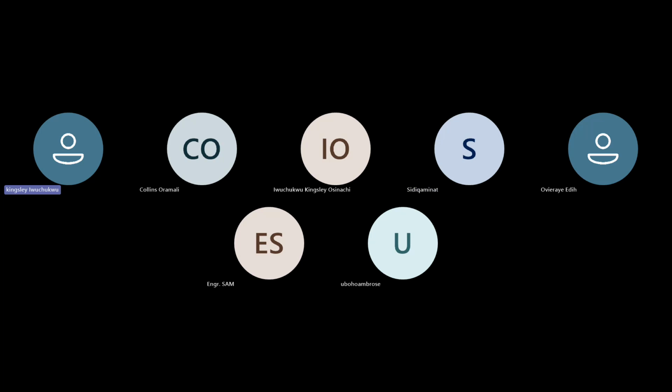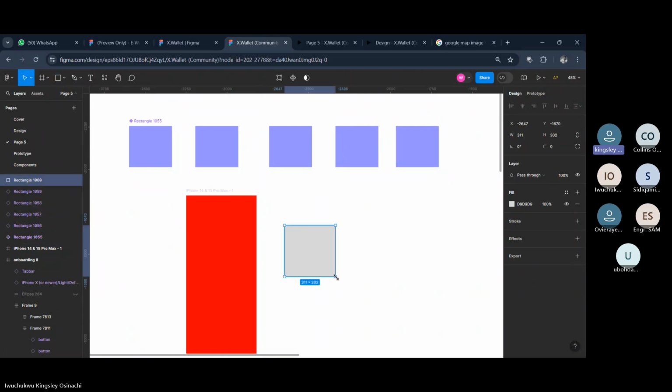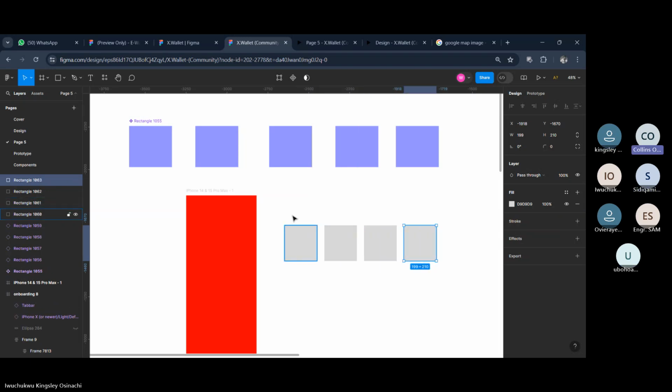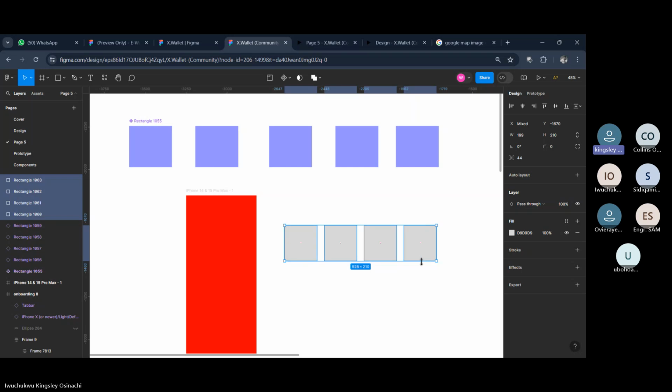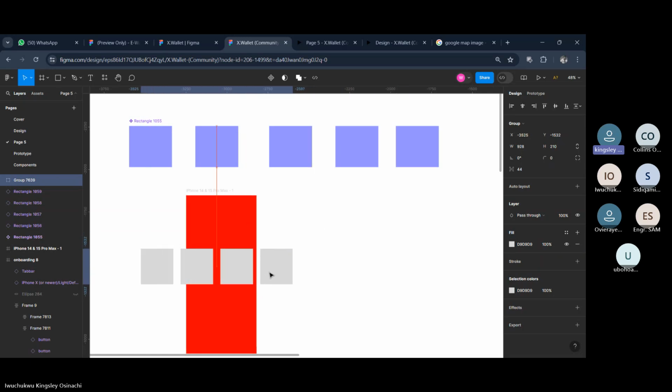This is your frame, right? Then these are your rectangles. These are your squares, or rectangles, whichever one. Sure, you can see my screen. Yes. So these are four of them. Let's say you group them. Then if it's still not in the frame this way, you take it inside the frame this way.